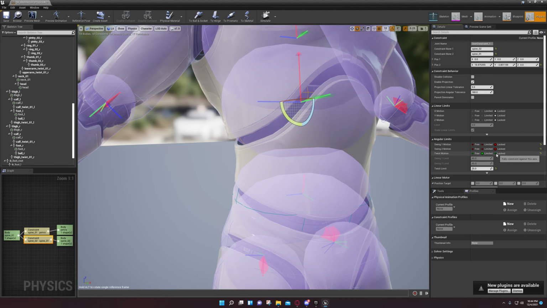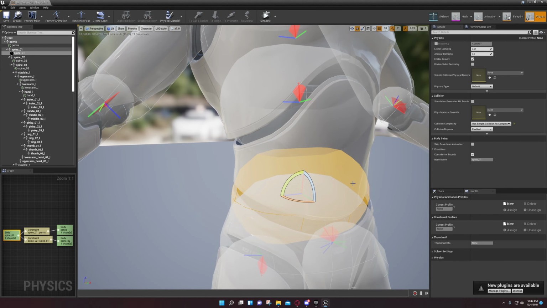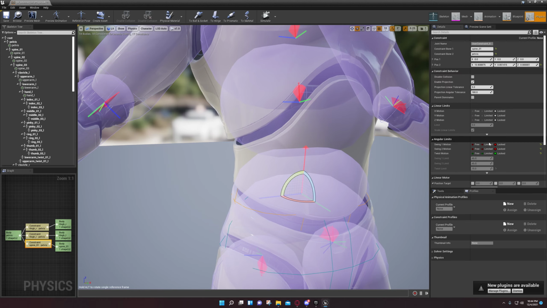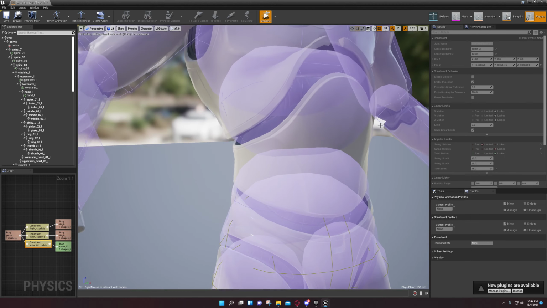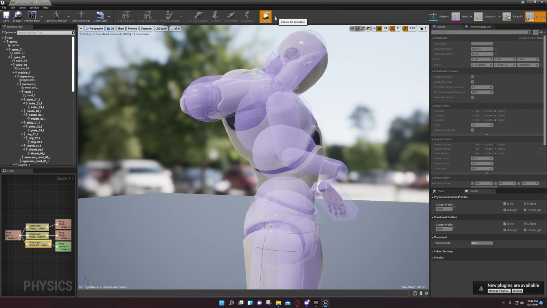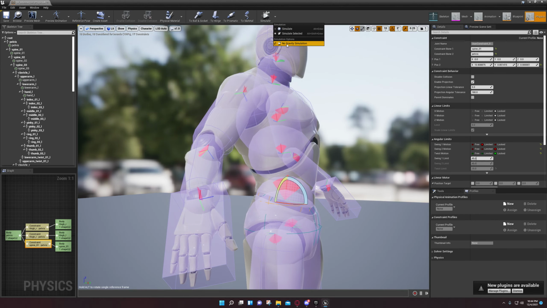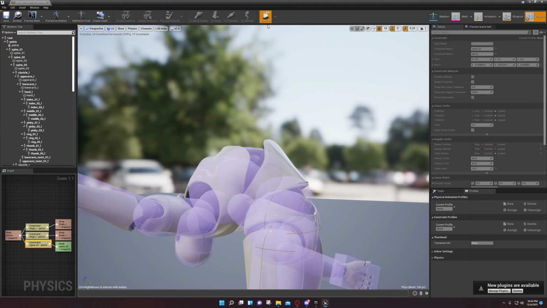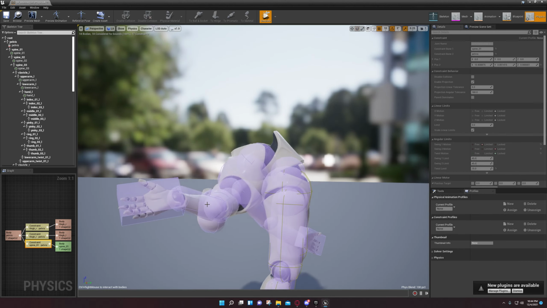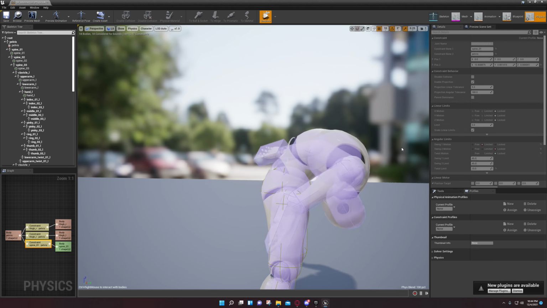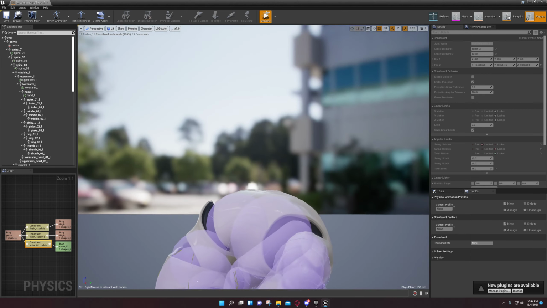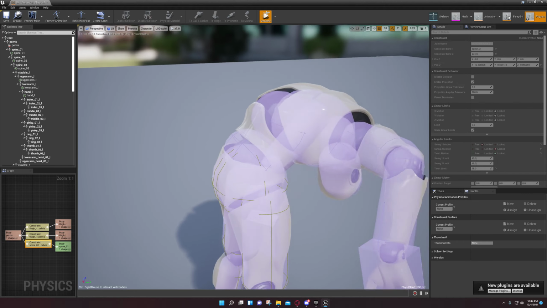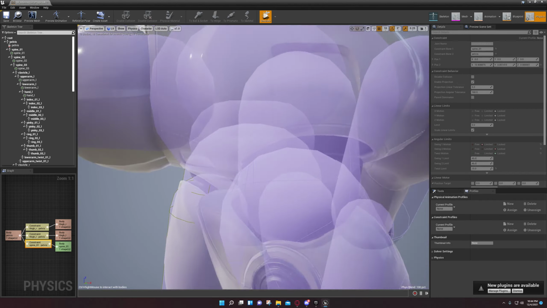I would probably go ahead and lock those back, and unlock these. Oops. And simulate that. You'll see this is too much. Way too much. So if I move them over, you'll see. Maybe, I mean, I don't know, maybe it's not too much. Yeah.